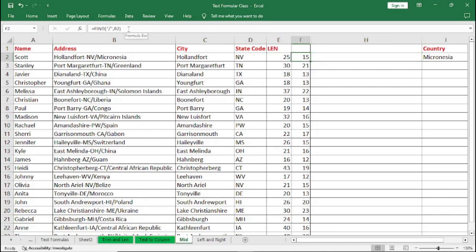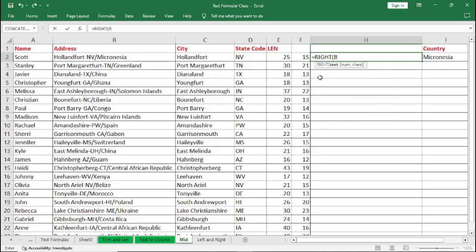So I want to pick this particular one. I'll copy this. Press your escape key. So this is our formula. Equal right. Remember, we are using the right function. Equal right, open bracket. Then this is going to be followed by where we want to pick the text from.